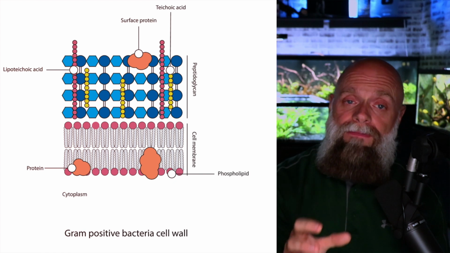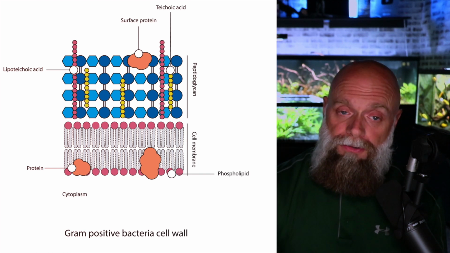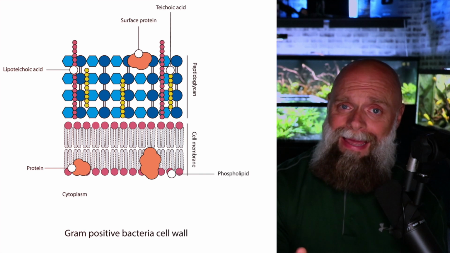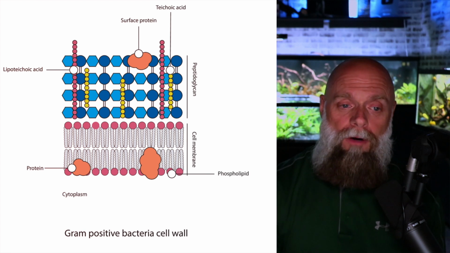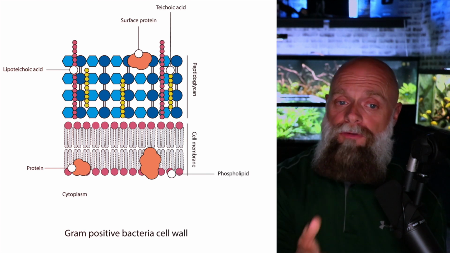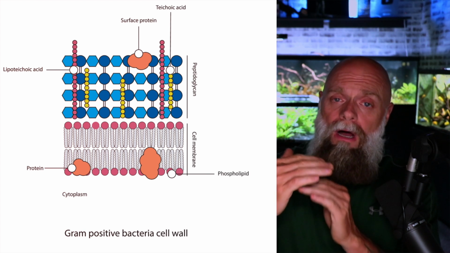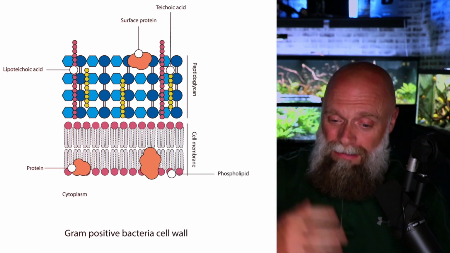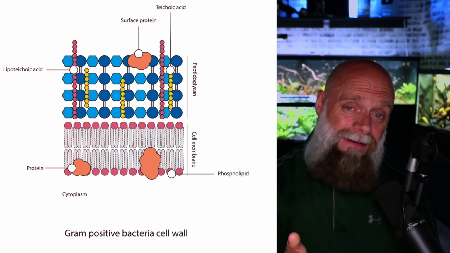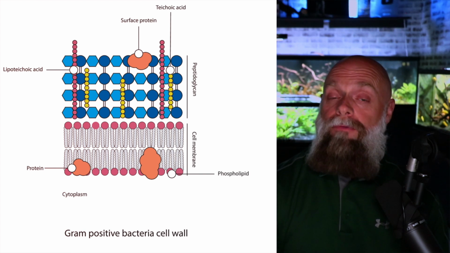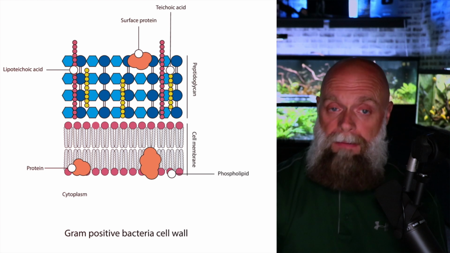We're also going to see that we have these structures here, and they're different colors and different shapes, and that's because they are different sugar structures. One of them is called NAG, N-A-G, and one of them is called NAM, N-A-M. I'm going to fill in some details there in a moment. The other important thing that you're going to see is a structure called teichoic acid. So teichoic acid is a structure that kind of holds all of those different layers up, kind of like the support pillars of a high-rise, of a building. And so that teichoic acid is really important. We generally only find that in gram-positive cells. And again, if we're differentiating between gram-positive and gram-negative, the gram-positive have many, many layers of peptidoglycan along with that teichoic acid.